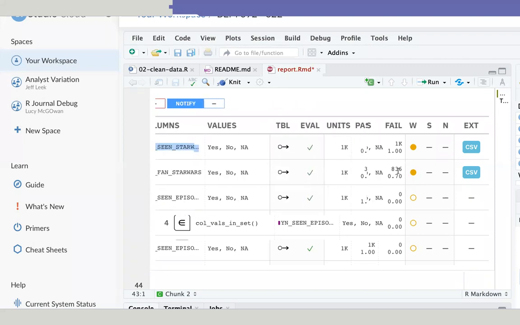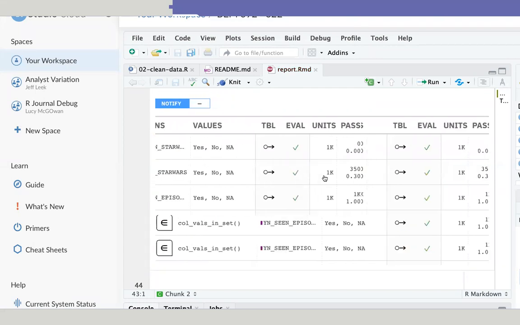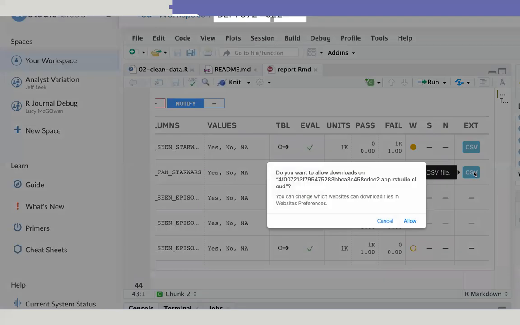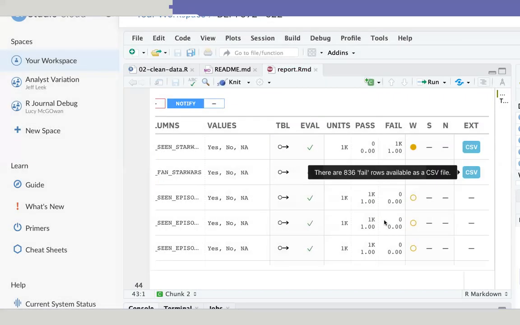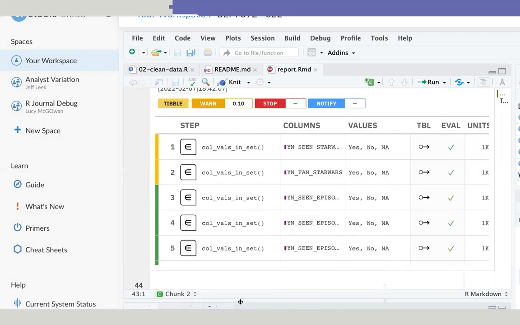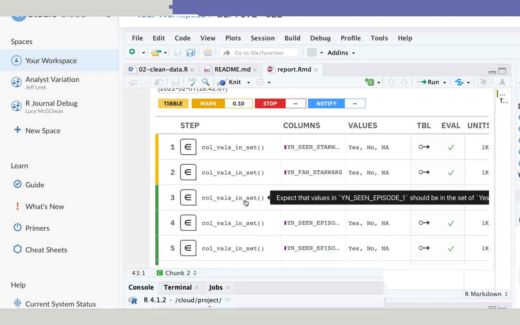And I can see that 836 of my units failed in this yes/no fan Star Wars. And if I want to see exactly what that looks like, I can click on the CSV file and it'll download a file that shows me where all of those failures were. But I also can just look at those columns in my console to see if I can guess why they might have failed. So I'm going to do that down here.